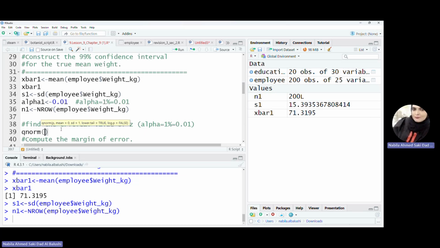Since this is two-tailed and we want the positive critical value, we use 1 minus alpha 1 over 2.